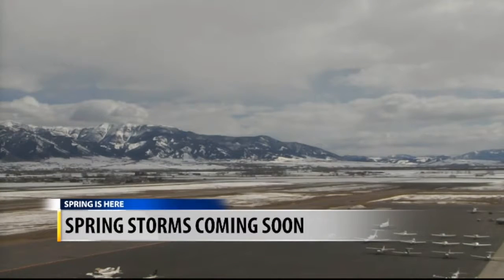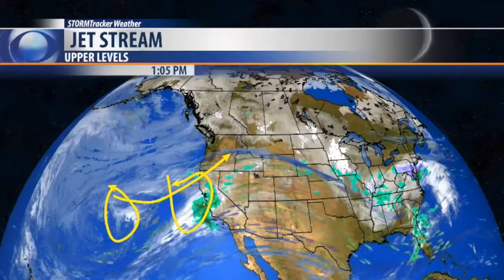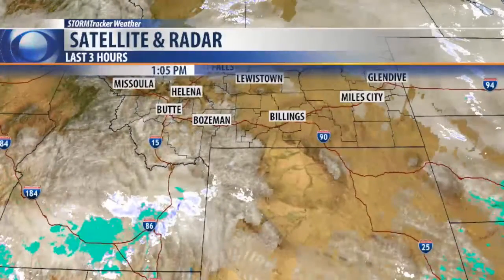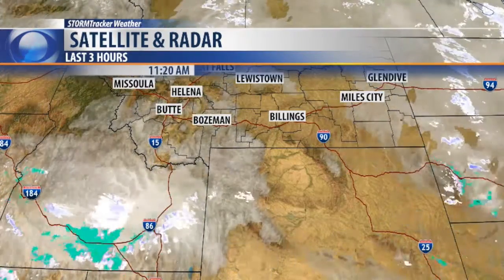Spring has sprung, but we'll start to tap into some spring-type storms a little later on this week. It's nice to see we're finally looking at a transition. We've got one storm here, another one here, and both of these are following the jet stream. We'll watch an area of pressure form out of the Gulf of Alaska, digging down the Pacific Northwest, but that's all upstream energy. What we're dealing with now is just a little bit of milder weather, some in-and-out clouds, and a little bit of snow trying to push up against that Montana-Idaho-Wyoming state line.